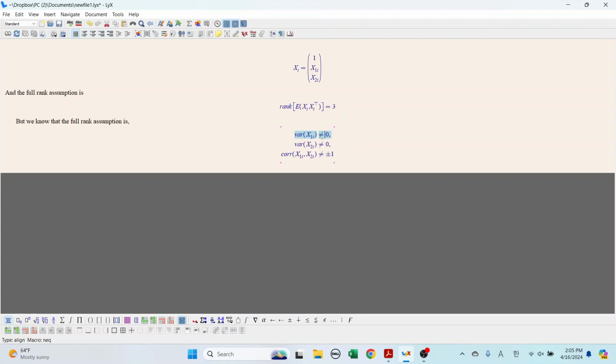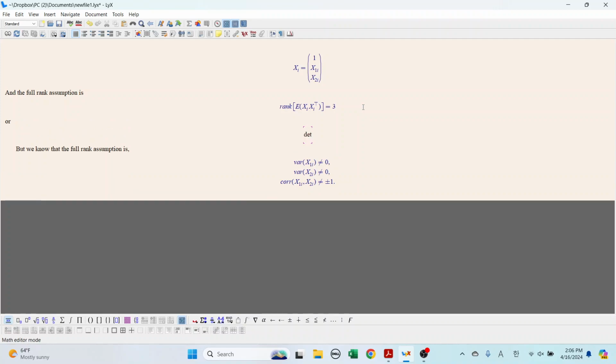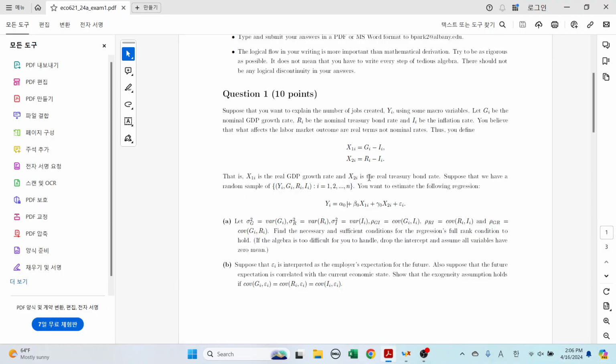Or you may interpret the first assumption as guaranteeing that x1 is not multicollinear with the constant, so x1 is not a constant. Anyhow, there are three different pairs of possible multicollinearity, and they are ruled out by these three assumptions. By the way, this is true only when you have two regressors. When you have more than two regressors, the condition is not as simple as this. Or you can calculate the determinant and show that it is not 0. That is possible.